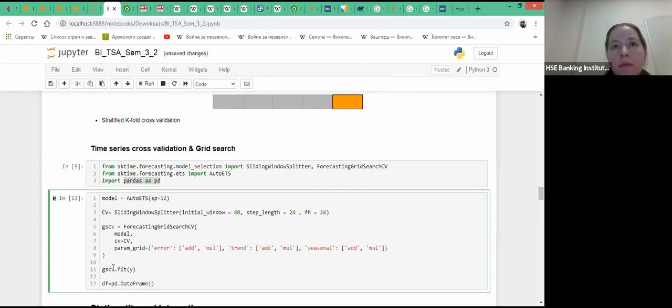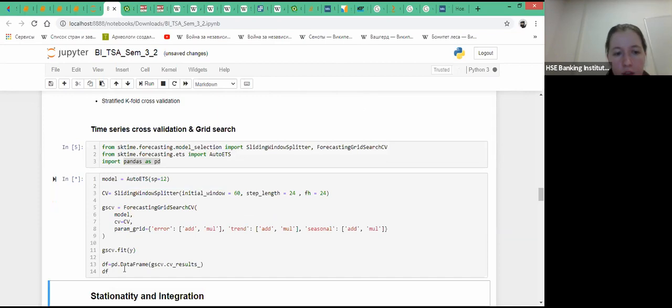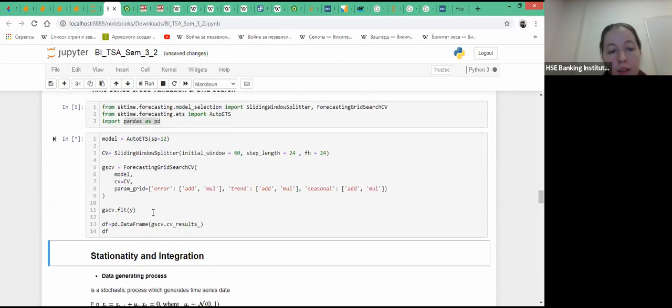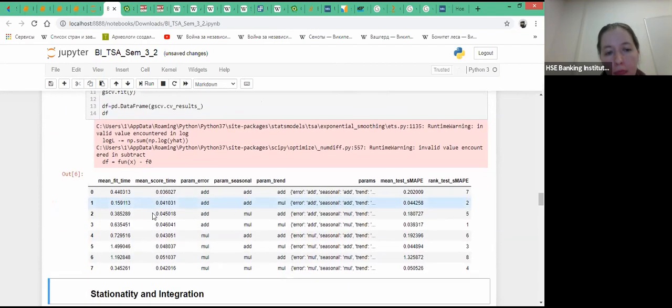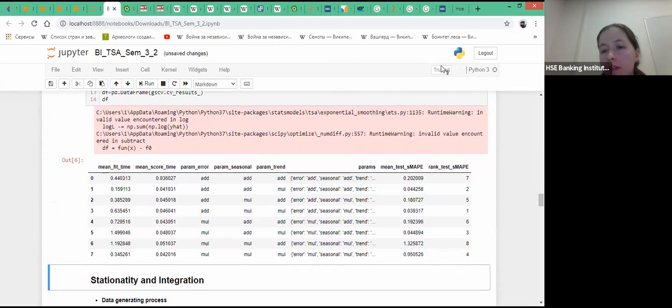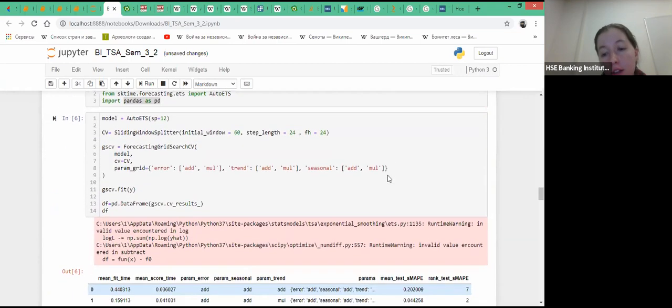And now we want to obtain results of our model. To do so, use cv results. Results of cross-validation and grid search.